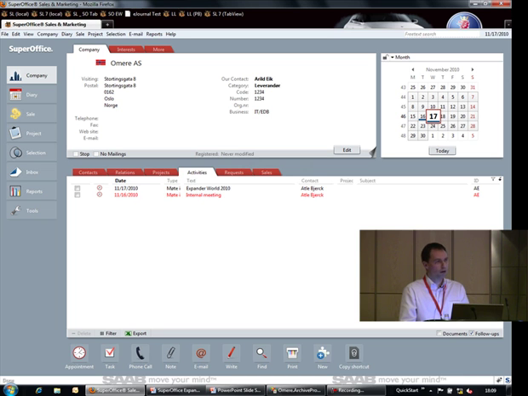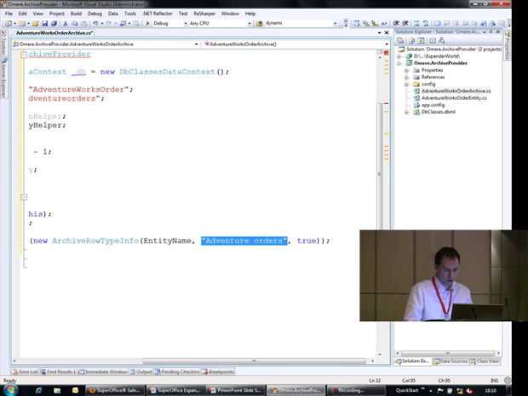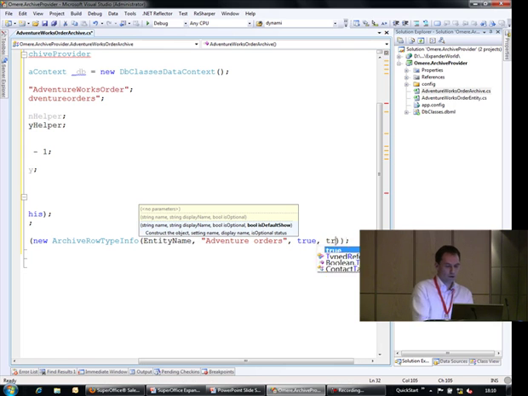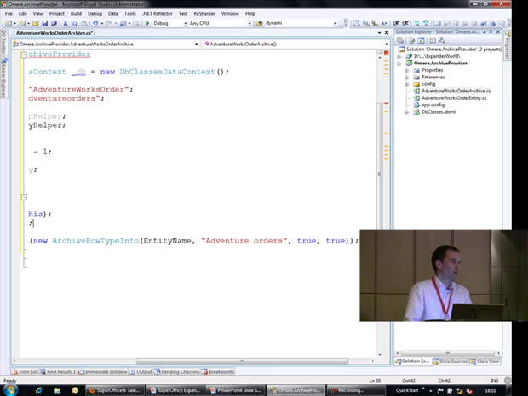So if the documents entity for the activities provider was set to false in the code, this checkbox would be invisible. And the last parameter, which I forgot, is this: as long as this is optional, I can tell the user that this entity should by default be set on or off. If I say this is true, then the checkbox is going to be automatically set on when I'm displaying this in 7 Web.